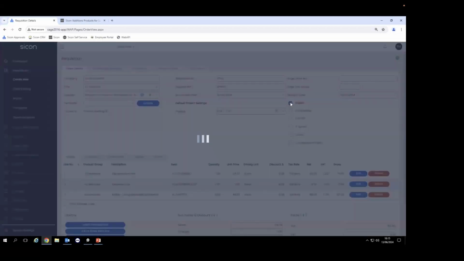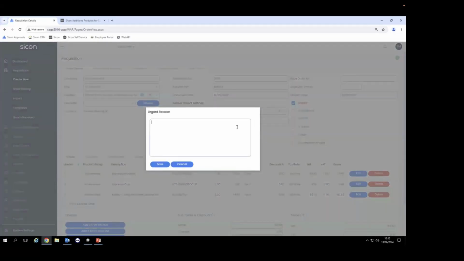We do have this option to be able to flag that it's urgent. Now I tend to put this in, it just is. Obviously that's not a valid reason for it being urgent, but this does have an important function. So within the system, you can control the frequency of email notifications. So what's going to happen is, as soon as I submit this requisition, an email will be sent to the approver or approvers, depending on how you've got it configured, with a link in. They can't approve it from the email, but they can click on the link and it would take them to the website to log in.